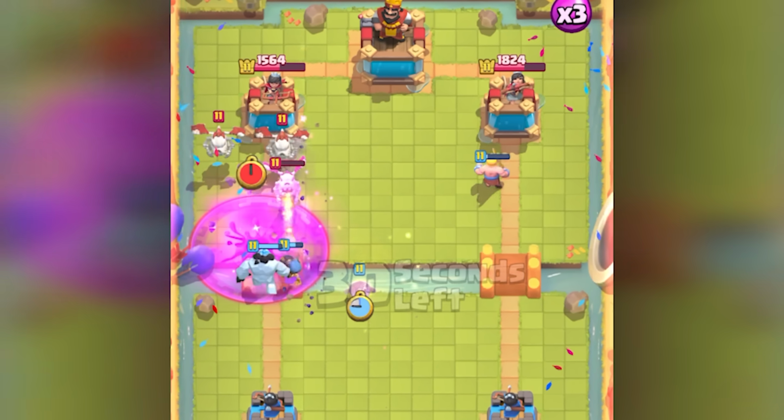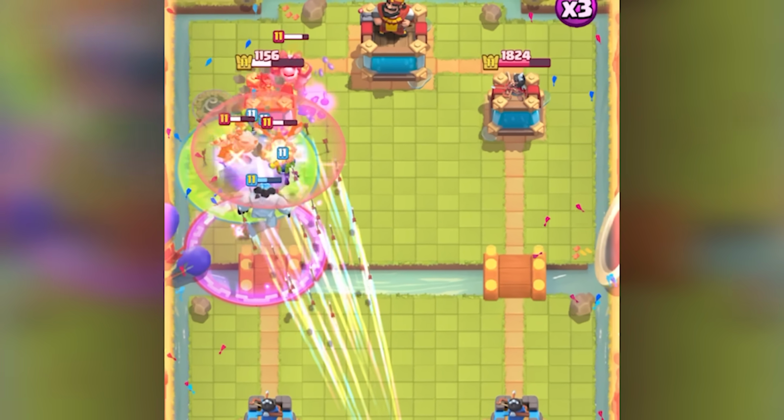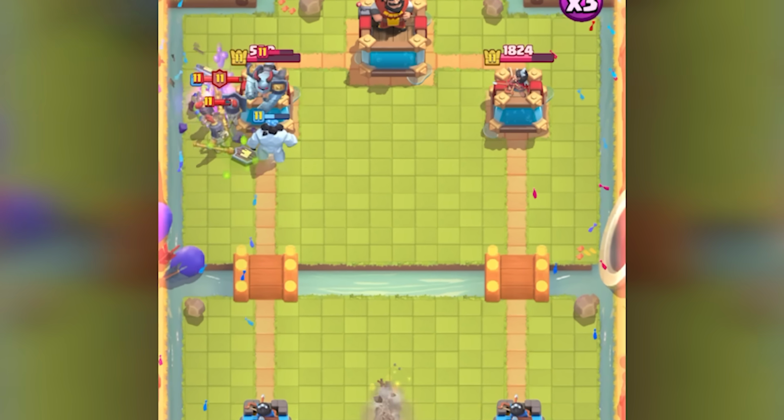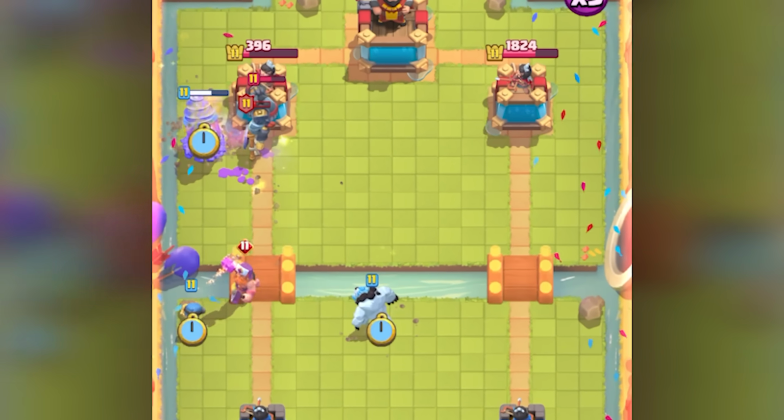But hey, babe, it's time for you to deal with another goblin drill. E-Spirit, gas, and arrows will secure the kill on the skeleton dragons. Goblins are going to start chipping away. And you know what? Let's just send in another drill. I feel like he wants to answer another one. Lumberjack, what do you think you're doing, silly goose?